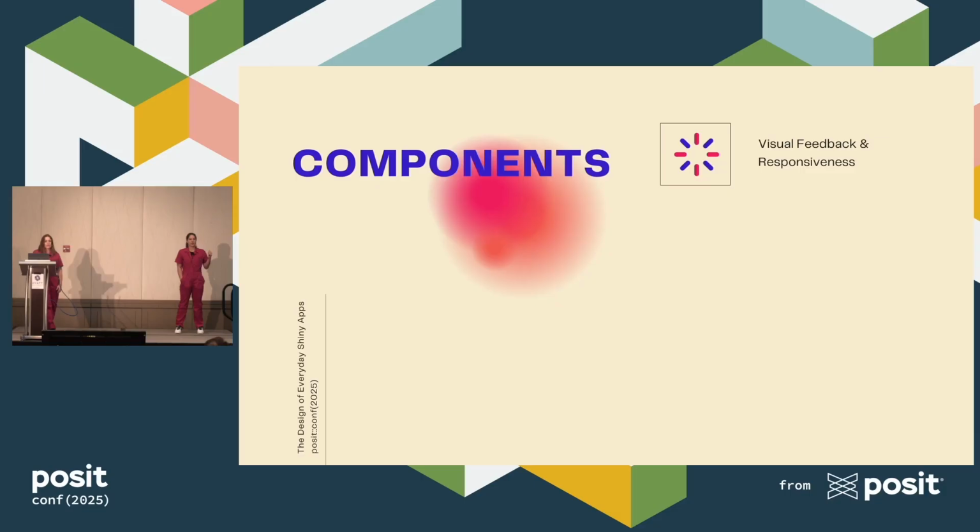Visual feedback is key. For every action a user can take, there must be some reaction in the application that shows them that they took this action. Error prevention. As a good rule of thumb, any action that your user can do in the application, they should be able to undo. If you have a situation in which they can't undo it, like Casey demonstrated, you should pop up a modal: you sure about that?